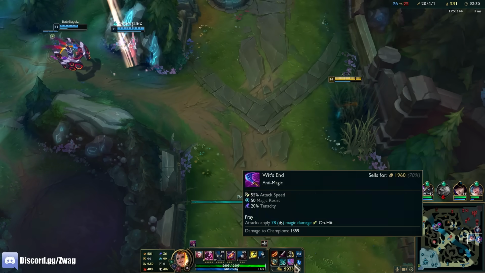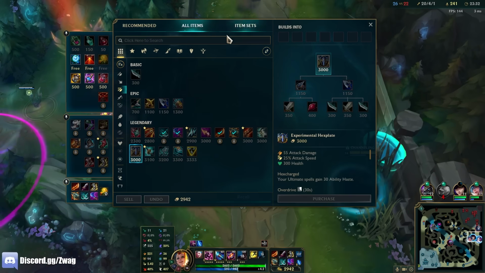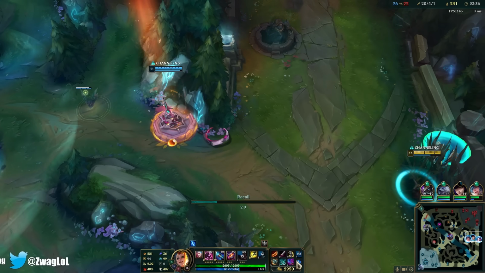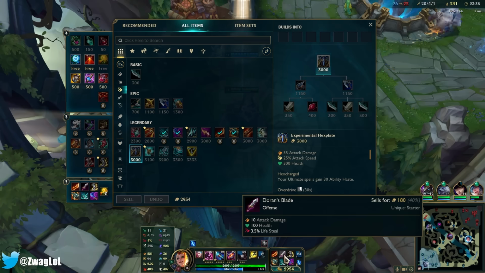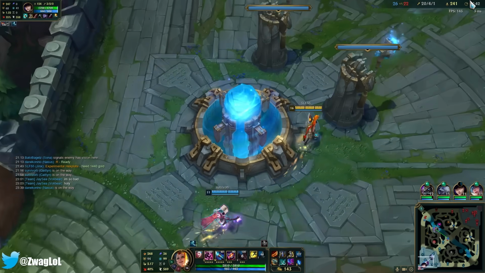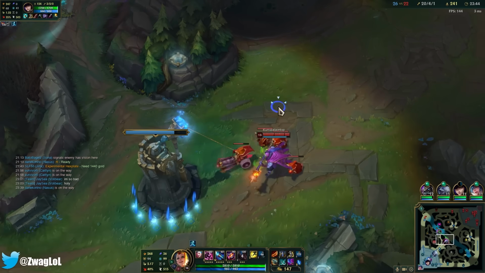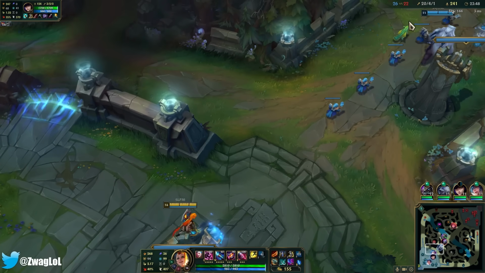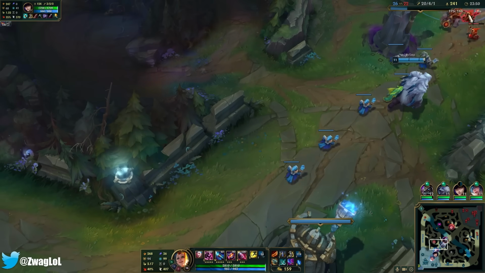Alright, we got a Hexplate. We're full build. I'm max attack speed. I don't really think I can get more without getting Hextech Dragons, which don't exist. But I got a lot of health now. I got 2800 HP. I got 1000 more health than Kate. So, I just ult in the middle of the fight and I'll get so much attack speed.